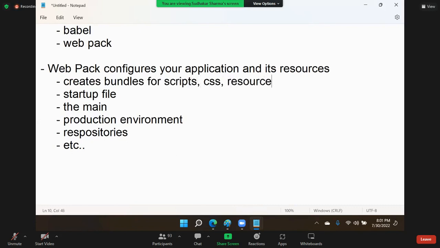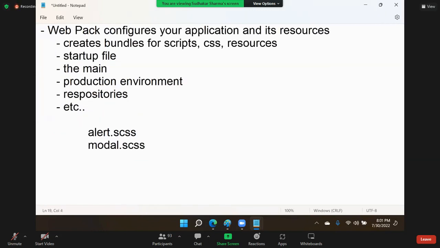Suppose you have learned Bootstrap, Bootstrap has alerts.scss, modal.scss, and card.scss. These are all files. For every file, a CSS file is generated.